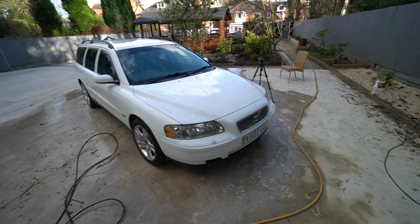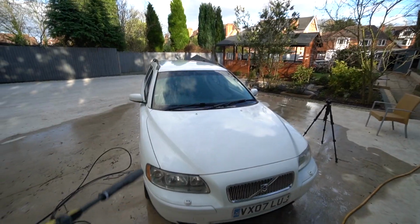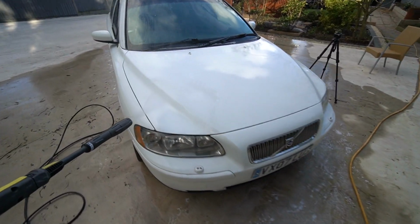I don't think this thing's been washed in years. I mean, look at the state of that. Right, I know it doesn't look like it, but I have sponged the car down. It's white, so you can't really tell, but see how much dirt comes off it.